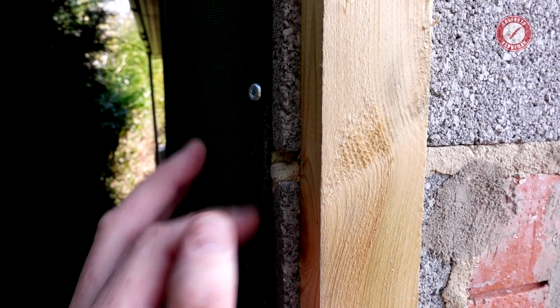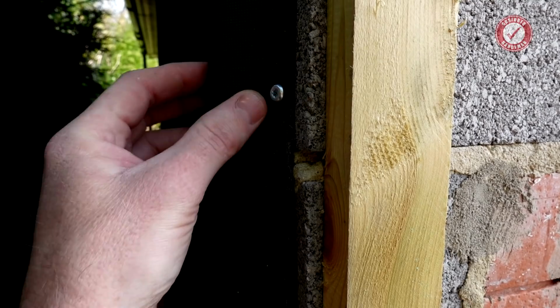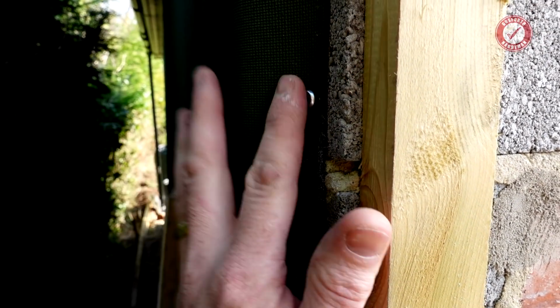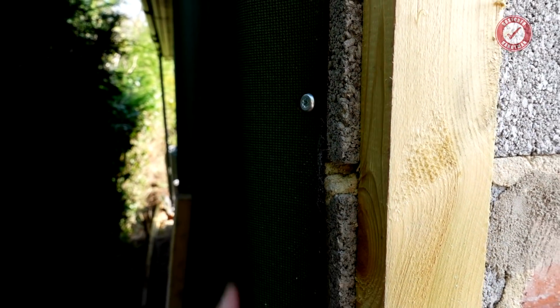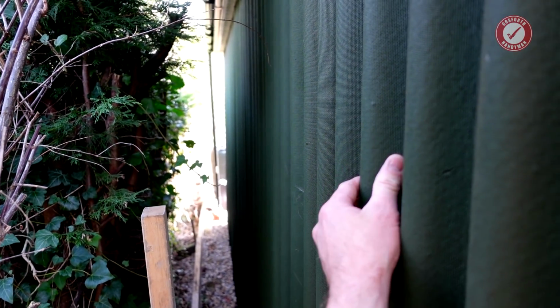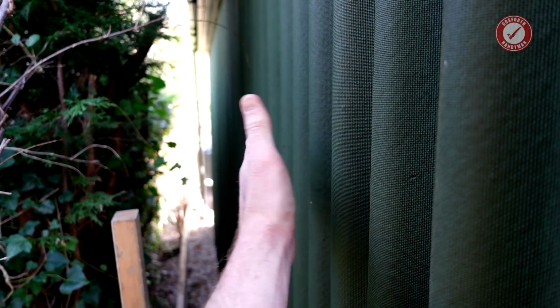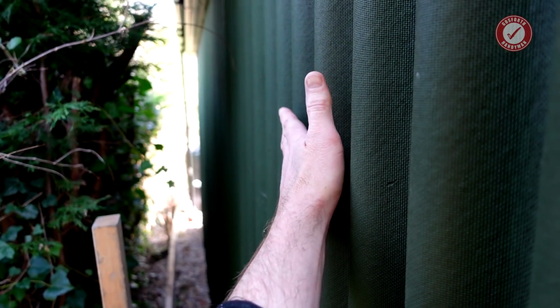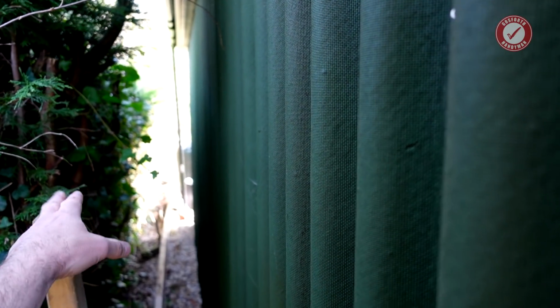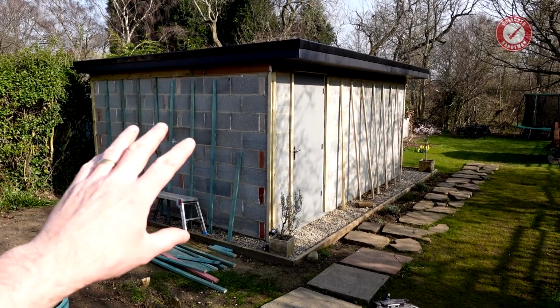You should really use some caps to stop the screw heads from going all the way through, but to be honest, it's been fine. I do have some screw caps, I need to put them on, but so far there's not been any movement in this at all. It's nice and solid, it's nice and kind of acoustically absorbent, and as I say, no one can see this backside of the building anyway. So that pretty much takes care of the externals.